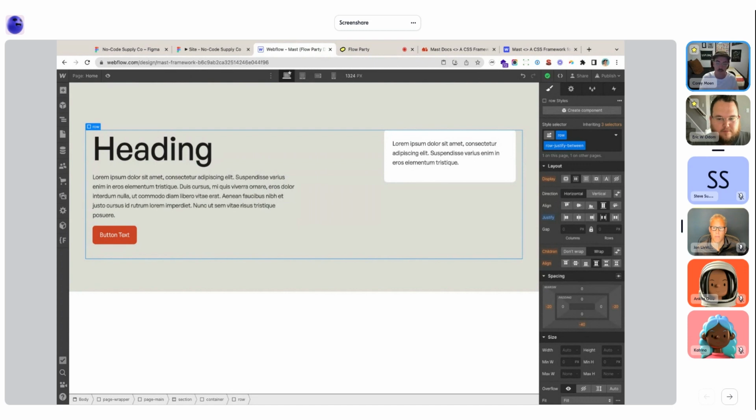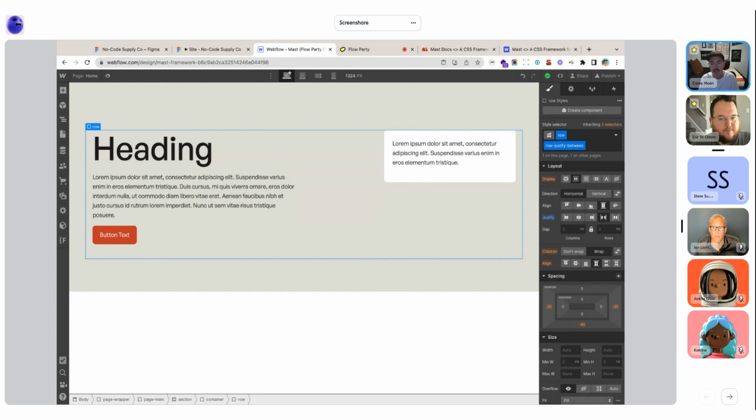And so the first thing I would say is that Mast, compared to something like Client First, is not absolute in that Client First says everything should be rem, blanket rem. And there is that benefit if you wanted to do fluid responsive, then go that route. And you honestly could, there's no reason you couldn't do that with Mast. However, just a personal preference across building a lot of sites, I'm not personally a fan of fluid responsive.